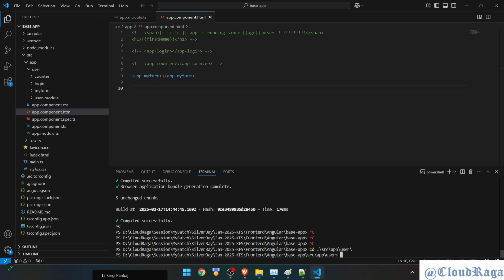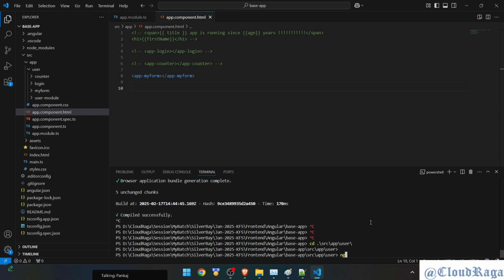So src app user, this is the directory. Now, simple commands. I'm going to create a component, by the way. Ng generate component, then I'll call this reactive form. This is going to be my component name.